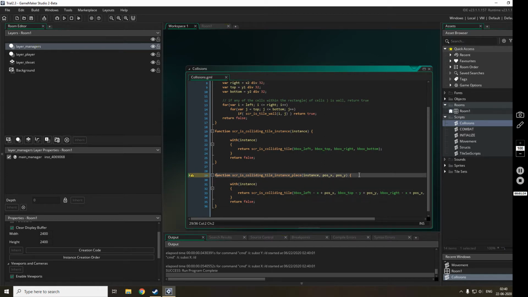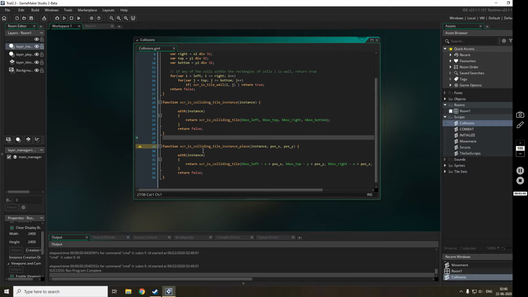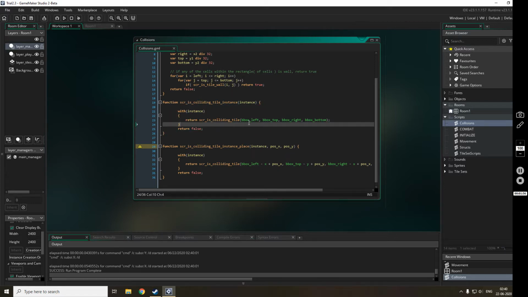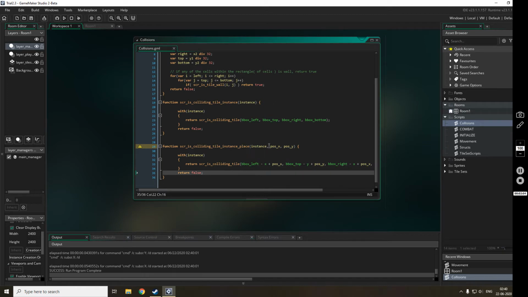and okay, this is the function that I added after closing the video, basically the last video. So this is the function. What this function does is, this is basically a replica of this function, but in this function you will find the collision of the instance in some particular place.